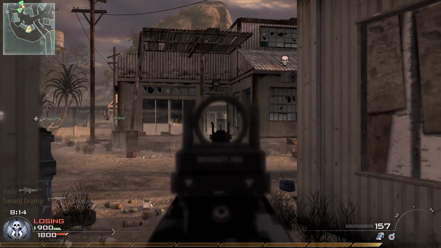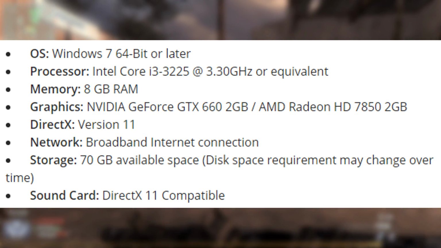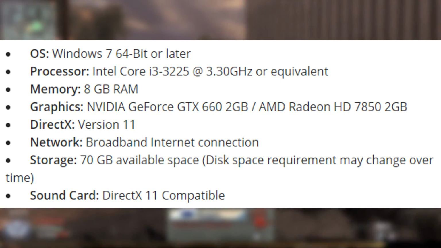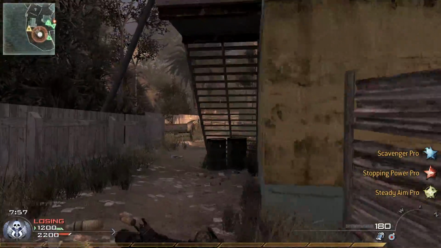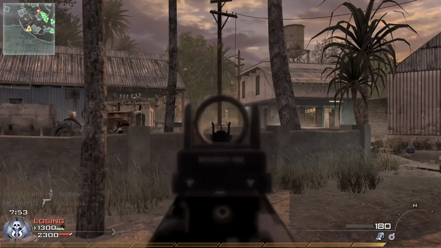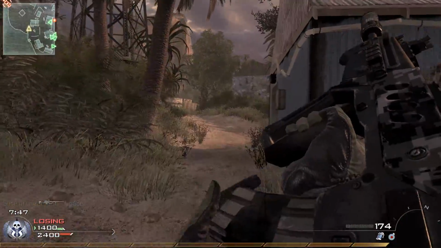For minimum RAM requirement, you're looking at 8 GB of RAM, nothing too surprising there. Graphics card requirement, you're looking at a GTX 660 2GB or an AMD Radeon HD 7850 2GB. These were two very popular video cards about 4 years ago. I believe they both released in 2012, and they were very solid mid-range options at the time. Obviously, now they're not as good. Something comparable to them would be like the RX 460 or a 1050. Those GPUs are actually ahead of the 660 and the 7850.